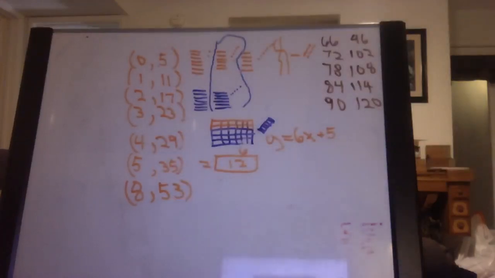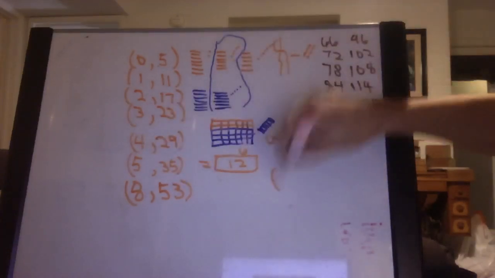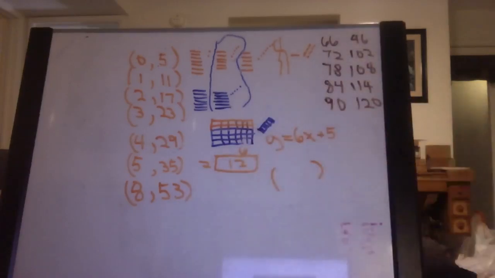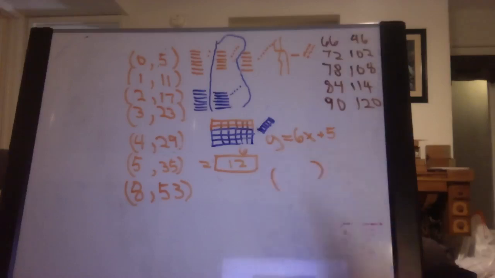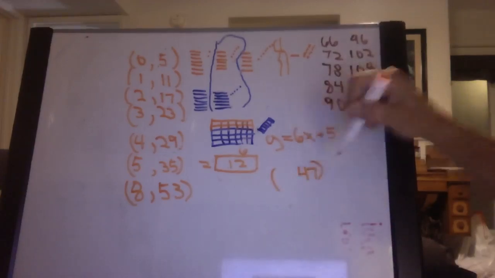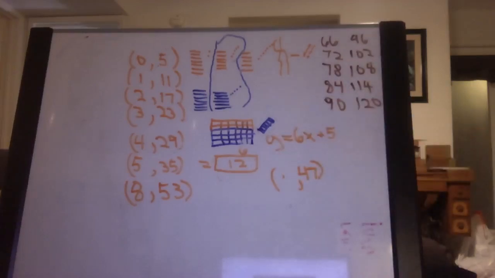And then we can go the other way. What if, let's see here. Let's say I put, what number do I want to put in there? Let's make a different problem over here. What if I know the number of donuts, but I don't know how long they were working, but I do know this. So now I'm going to know the y, and I'm going to say that that's 47. Well, how do I figure out what my x is? Well, I can do some algebra, and this is the way some of you were taught. Oh, let's put this over here.